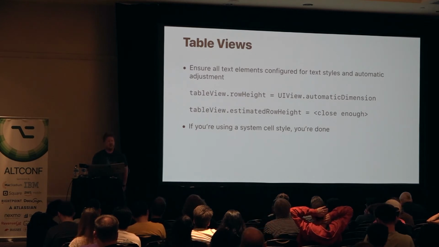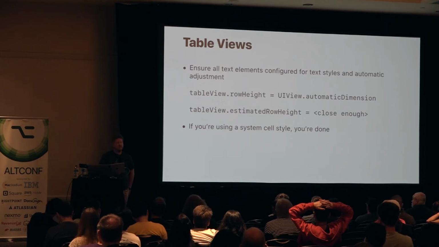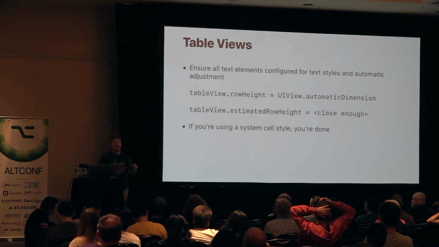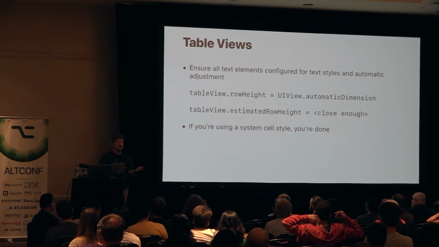This you definitely need auto resizing table views and get your foo going on for that. Set the row height to automatic, estimate it as close as you can. And if you're using one of the Apple system styles, they do a pretty good job of automatically adjusting the sizes for you. But basically, nobody uses the Apple default cells anymore, right?